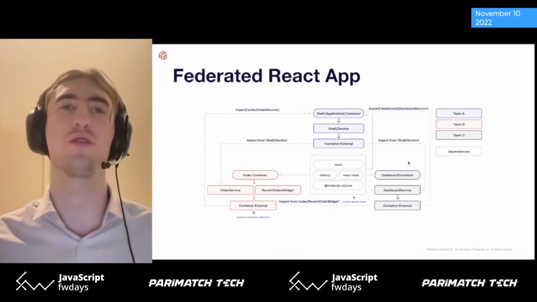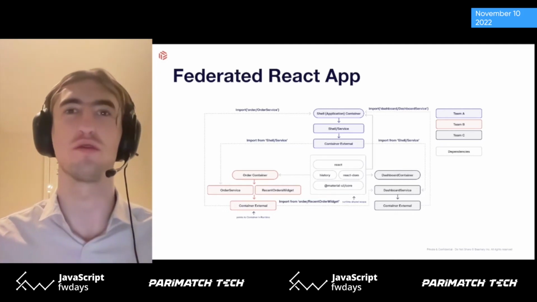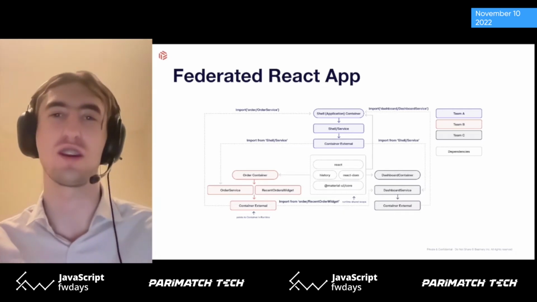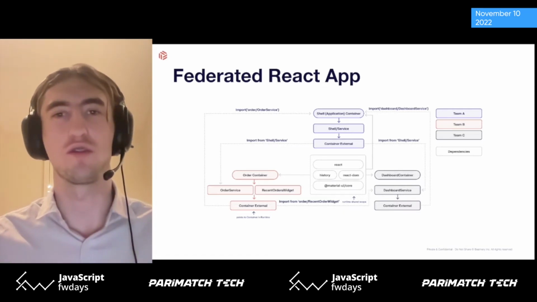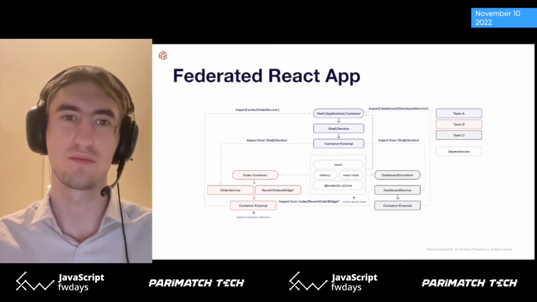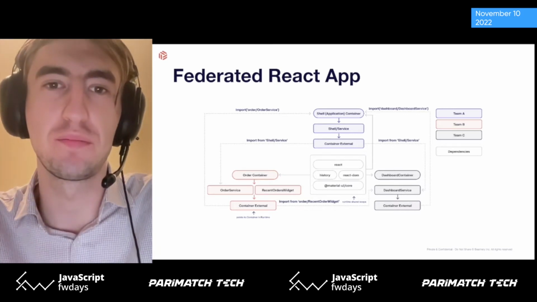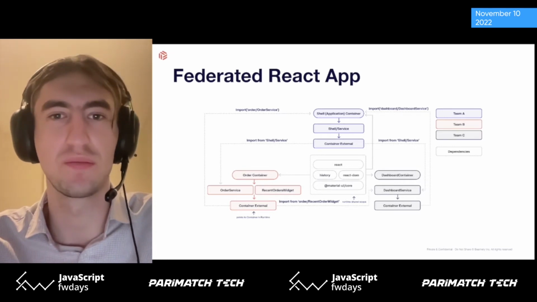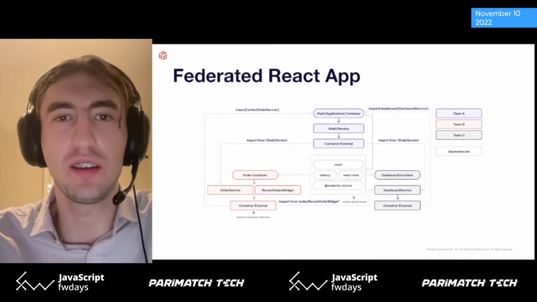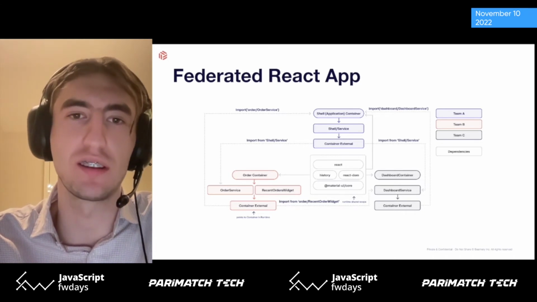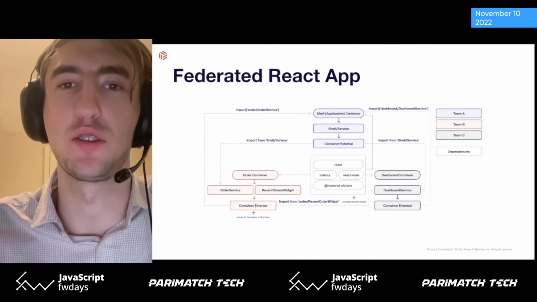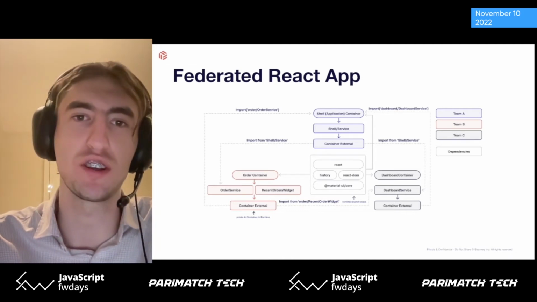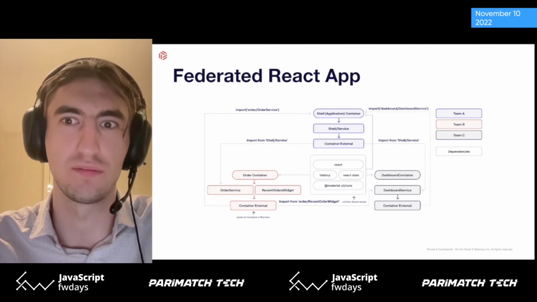Let's take a look at the Federated React application that I'm going to demo you in a few minutes. Let's say this Federated React application is divided into 3 micro applications, which is actually 3 different Webpack projects in one repository. So the first one, which is our entry point to the website, is a shell application, shell container, which handles all global logic such as routing and layout logic.